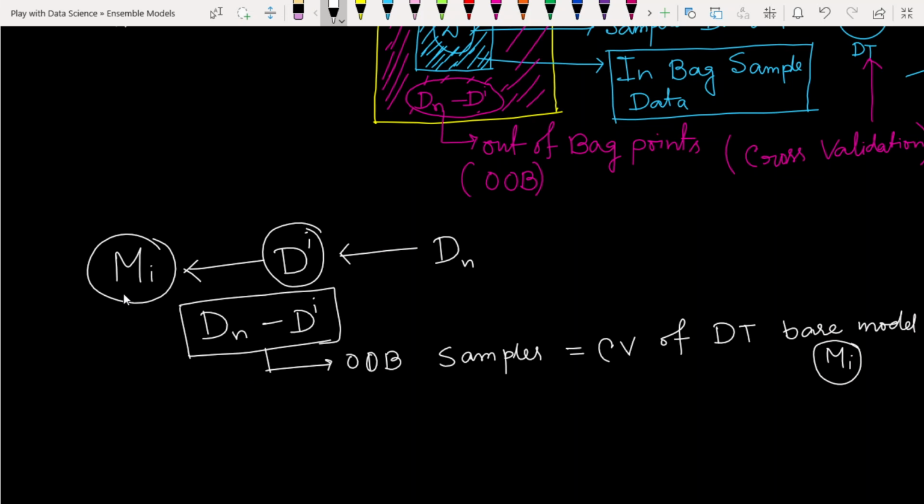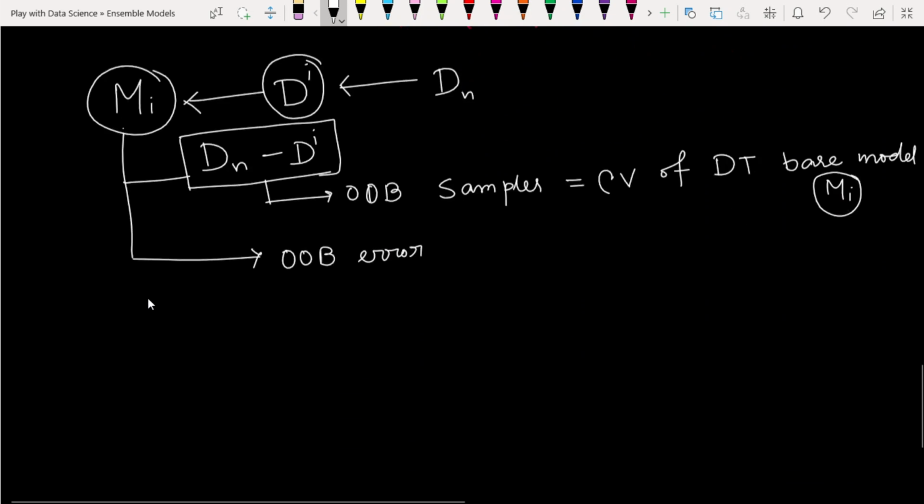Also from this model we will find the OOB error, using this OOB sample data, to retrain and make our model better.